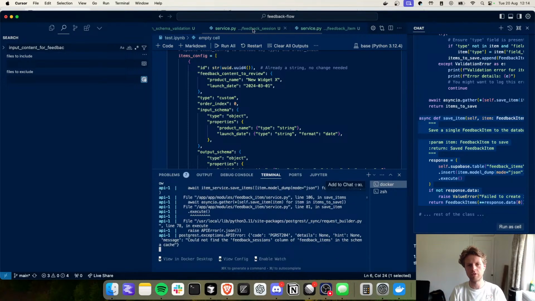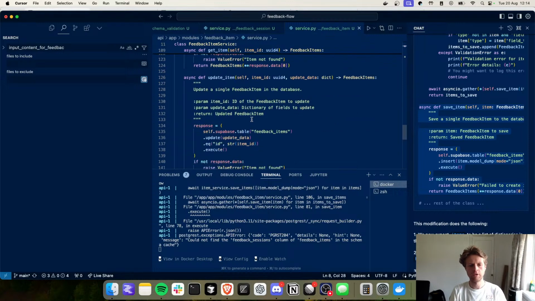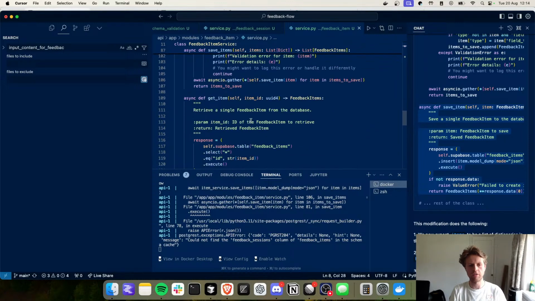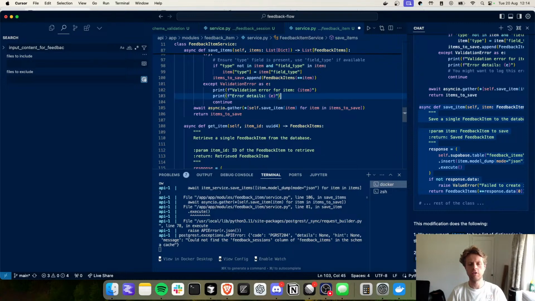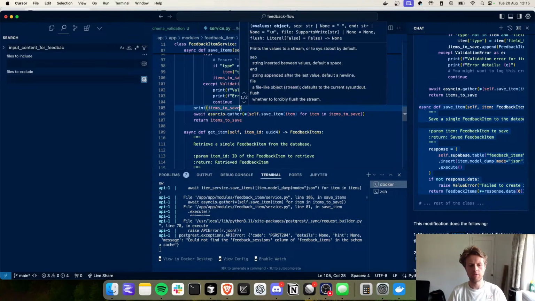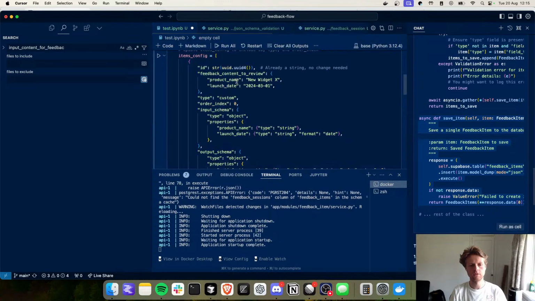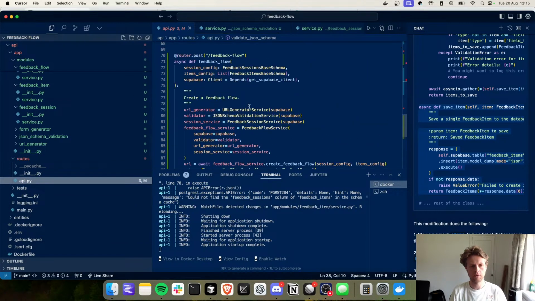If we just print out what these items are before we save them to the database, let's have a look. So print items to save, and then I'll also make sure there isn't anything in the API as well. We'll just get that all cleaned up.